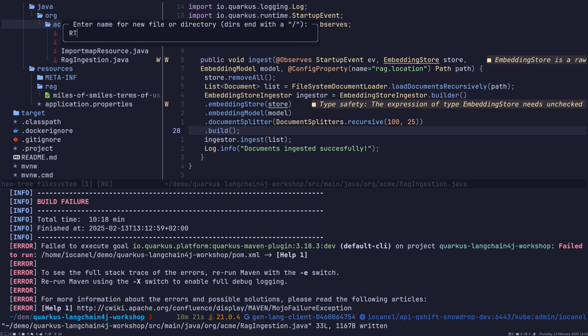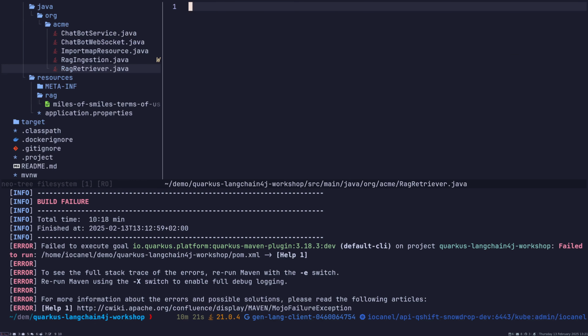And for that I will implement a new class called RAGRetriever.java. Again, I'm going to use a simple Java template for that, and I'm going to have this class create the augmentor for me.